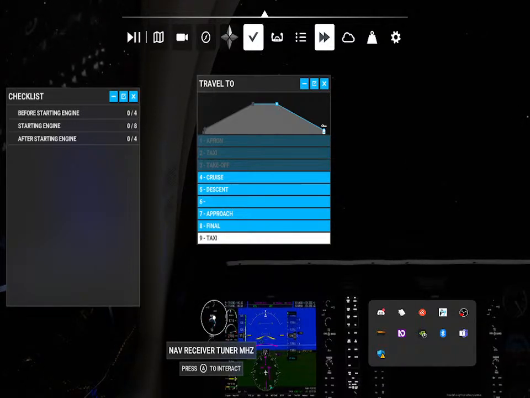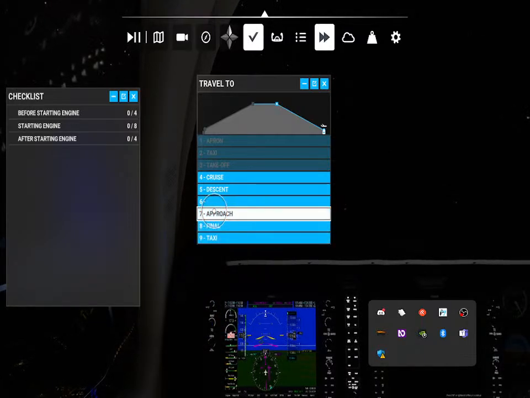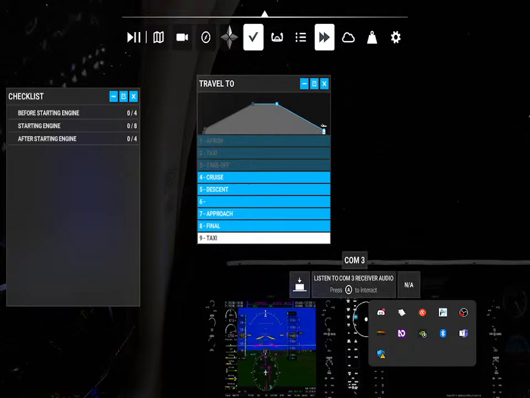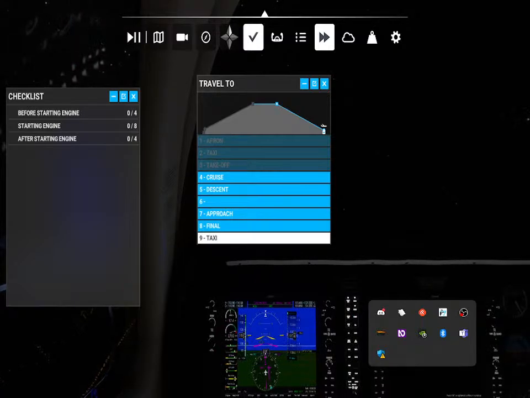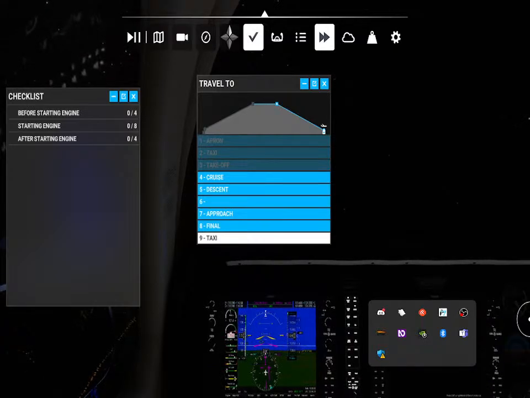NAV receiver tuner megahertz. Delta 1547, contact Approach on 127.225. Good day. Descend and maintain 4,000 feet. Spirit Wings Tree 906. Com receiver tuner megahertz, going to 127.225. Descend and maintain 4,000 feet, United 1424.